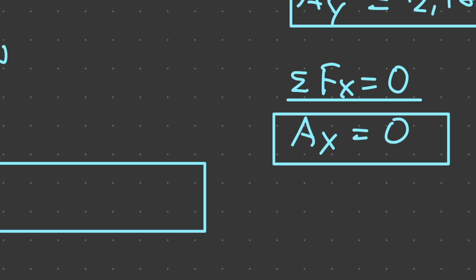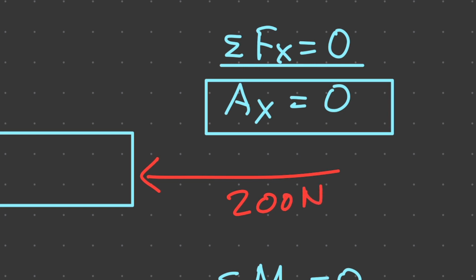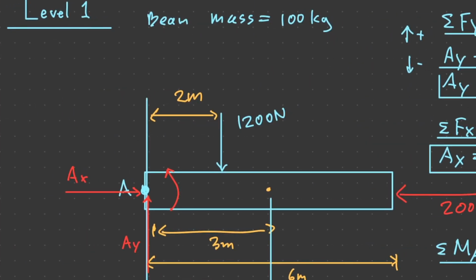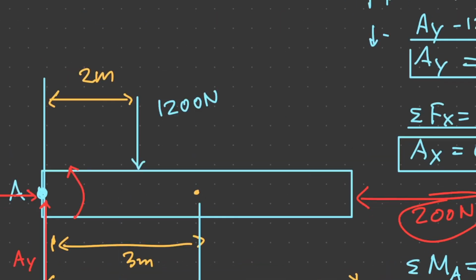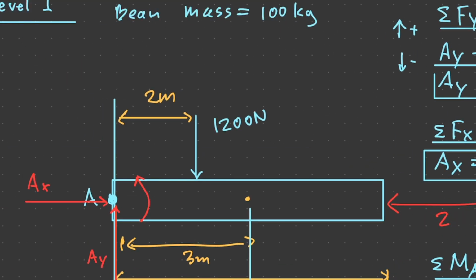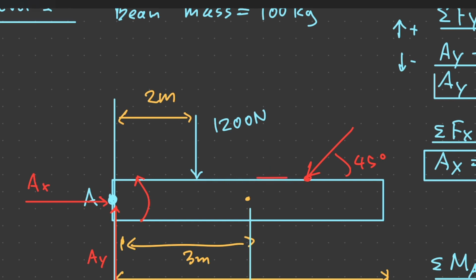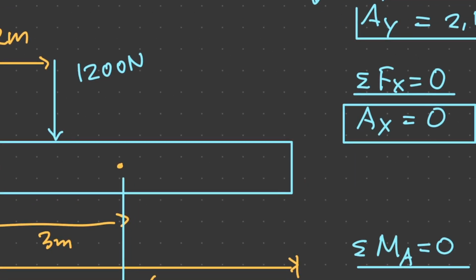Now, if I had applied maybe a side load to this beam, an applied force of maybe 200 newtons, right, and this was my only horizontal acting force, then Ax would be equal and opposite to the magnitude of that force, right? It would counteract that 200 newtons applied force on this end. Or even, right, if you bear with me, even if we had applied, instead of a straight vertical force, a force at like a 45-degree angle, right? This would now have a horizontal component of force, which we would have to account for in our Ax, or our force balance in the X direction. So lucky for us, that's equal to 0.